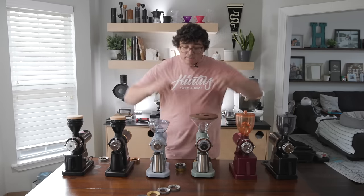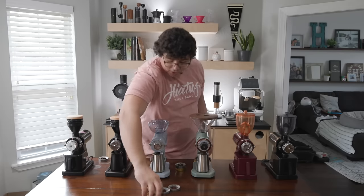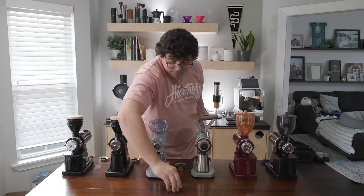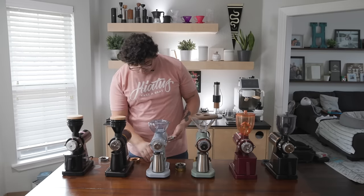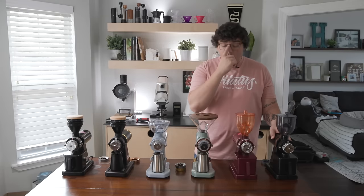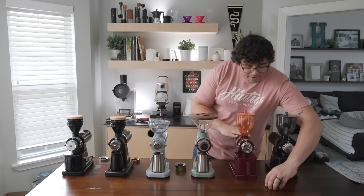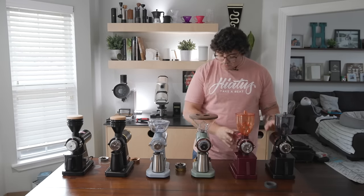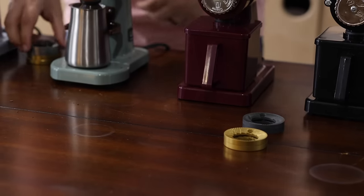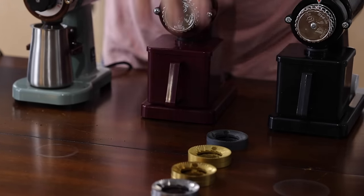All right, so now I know you're wondering, okay, that's cool and all, but which ones of these burrs will fit on which machines? Well, I got you, and I'm about to show you right now. All right, let's do this. Starting right here, the burrs that fit are obviously the stock burrs, and this is the same. So the stock burrs fit on these two, the Urbanic burrs fit on these two, and then both sets of Gevi burrs fit on these two.